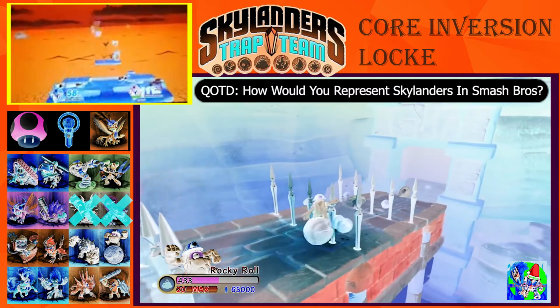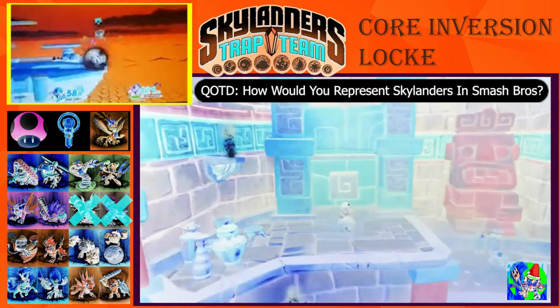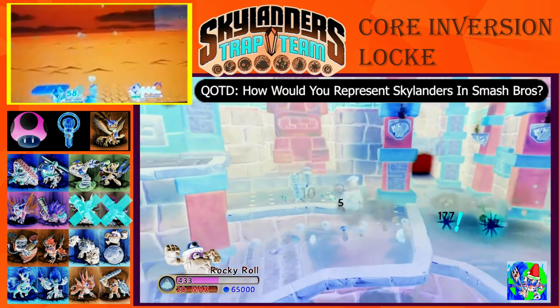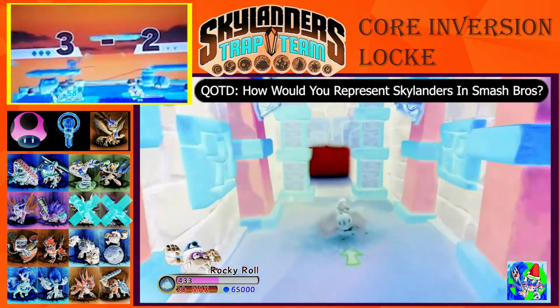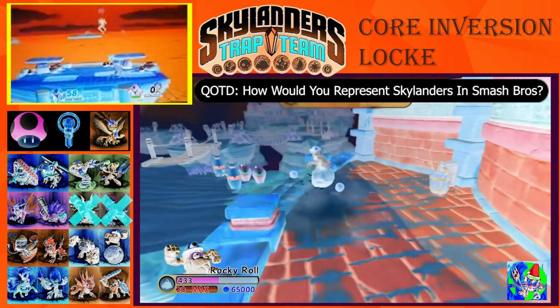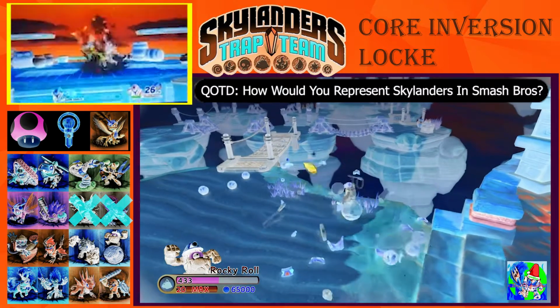Like, if we want a Skylanders representation, we want characters that more widely represent the entirety of the franchise, which is where Stealth Elf and Pop Fizz come in as such great representations. Of course, Stealth Elf represents the fantasy elements of Skylanders at its finest, and then Pop Fizz represents all different Skylanders that have different styles of play. You know, the fact that Pop Fizz can swap between his Gremlin form and his Beast form.